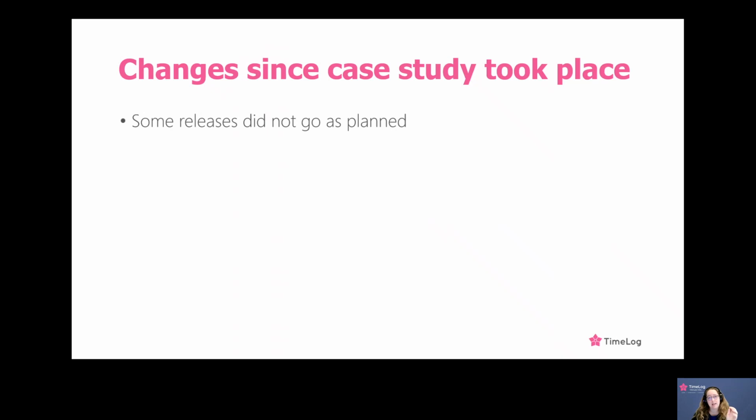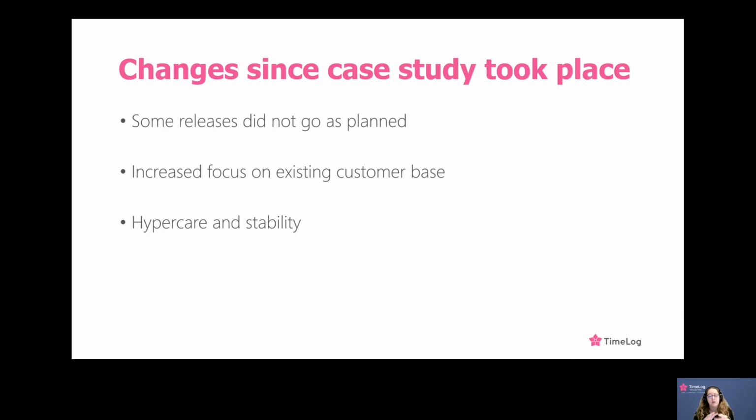And right at the beginning, as I handed in, we had some releases that did not go as planned, and we needed to sort of increase our focus on our current customer base. And we went into a hypercare and stability stage where we spent, I think, 3 or 4 months actually going through the system area by area and eliminating a lot of bugs that we had at the time. In addition, in the last part of 2020, we got an investor. And last year we hired 30 new colleagues, and so far this year we have done the same. So it's been a crazy ride, and there are many great things going on in TimeLog at the time.